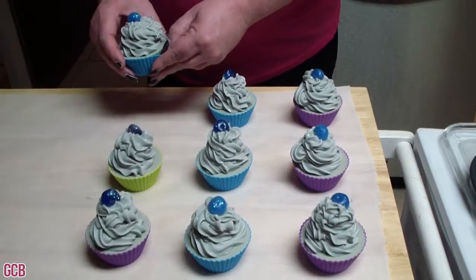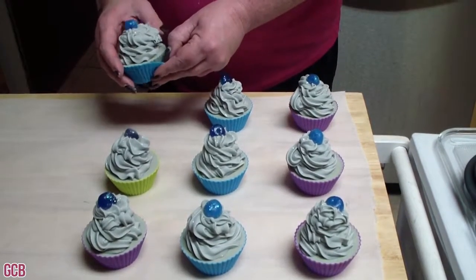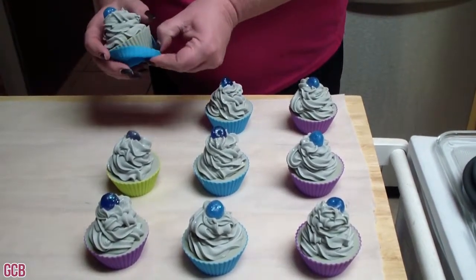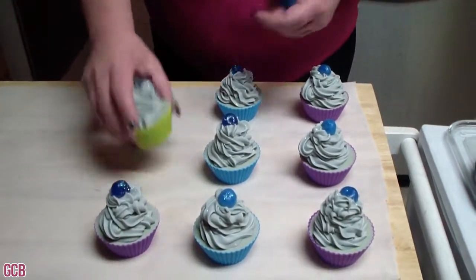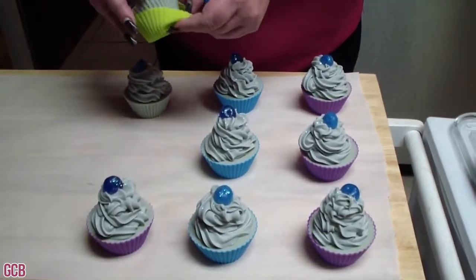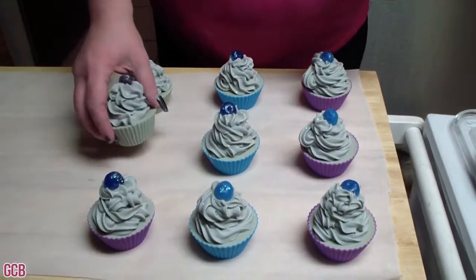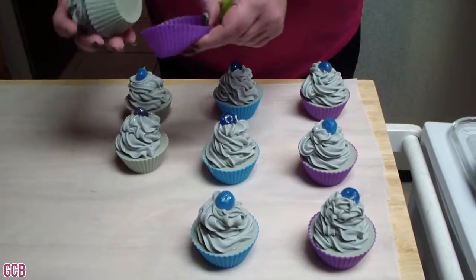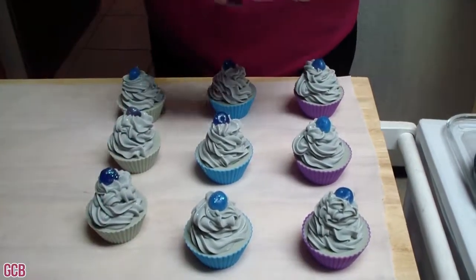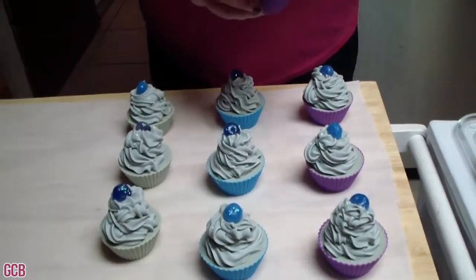Okay, so now we're going to unveil the cupcakes before we upload the video. These are the blueberry ones I made yesterday. Yeah, I think that they'll darken up some more. Okay. Happy birthday, Katie.